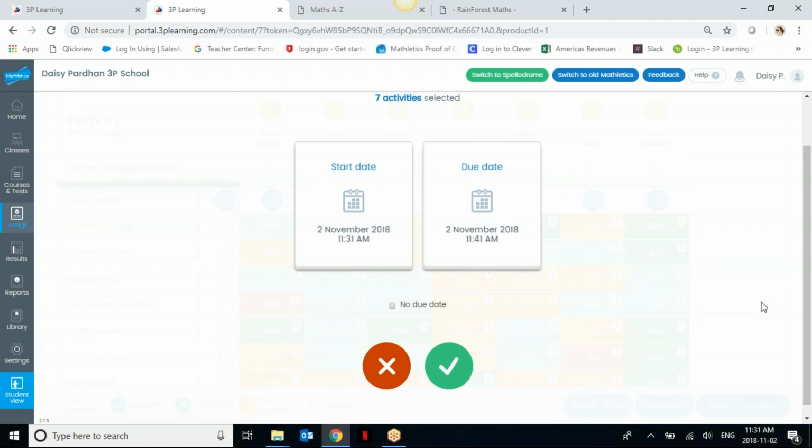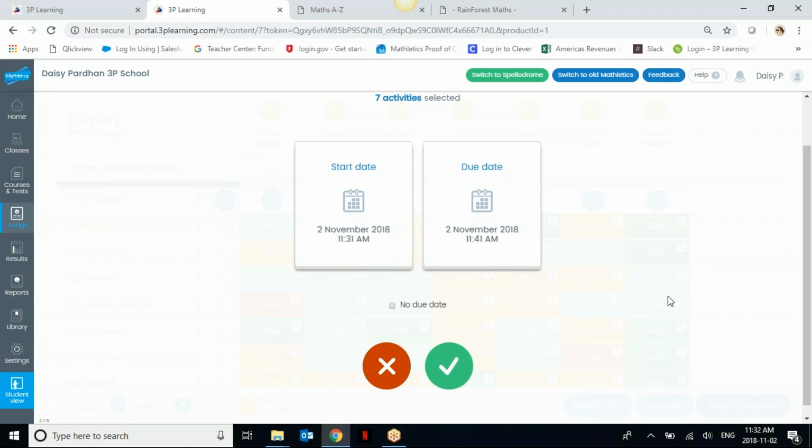A couple recommendations is I don't recommend assigning a task right now if your students haven't had a chance to play around with the Mathletics program. Let them have a couple weeks to get their feet wet into the program, personalize it, play around with the avatar, kind of get that fun engagement piece going, and then go in and assign a task. I also don't recommend assigning a bunch of tasks all at once, just because the students might see that they have a bunch of assigned tasks and they can't do so much of the play, and it might just discourage them. So it's just a way to kind of strategize it.